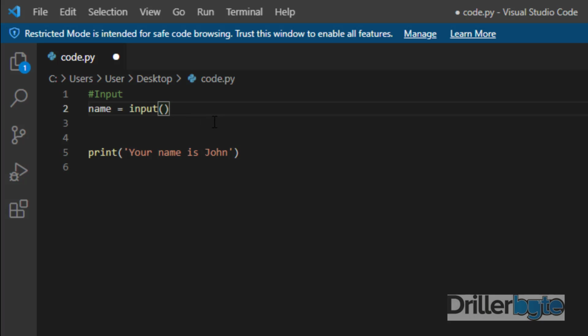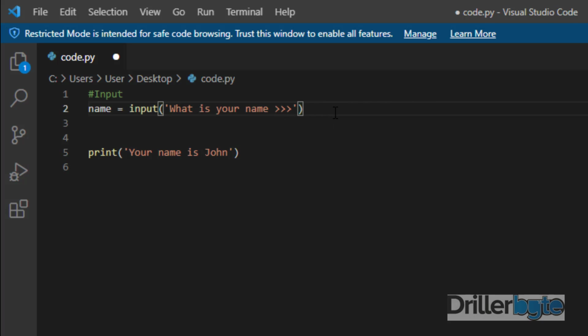Now in the input statement, you can give it a value as well and ask the user a question. Okay, so what is your name? I have this what is your name here, and I can just put this to show the user that we're expecting a value from the user.